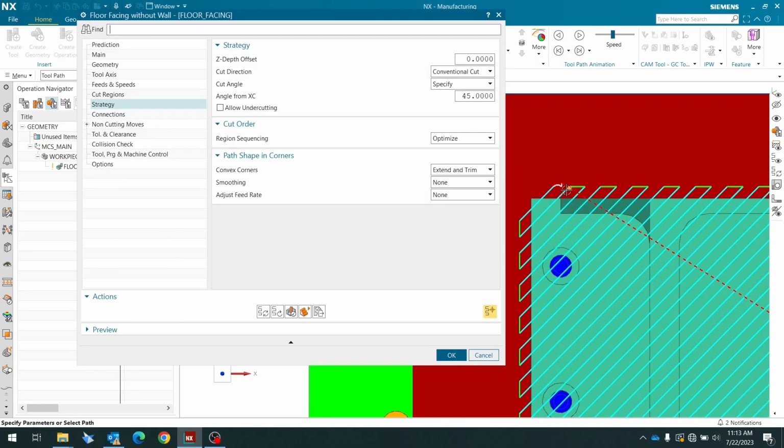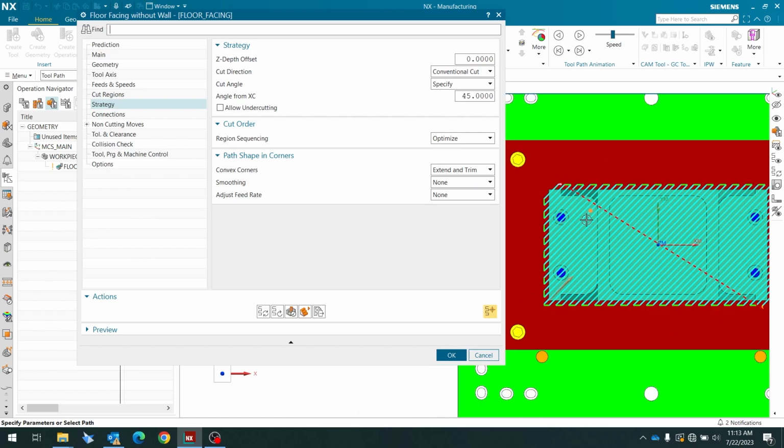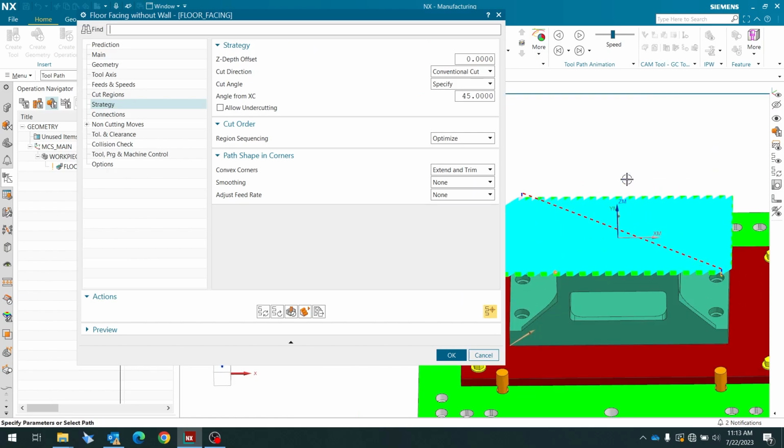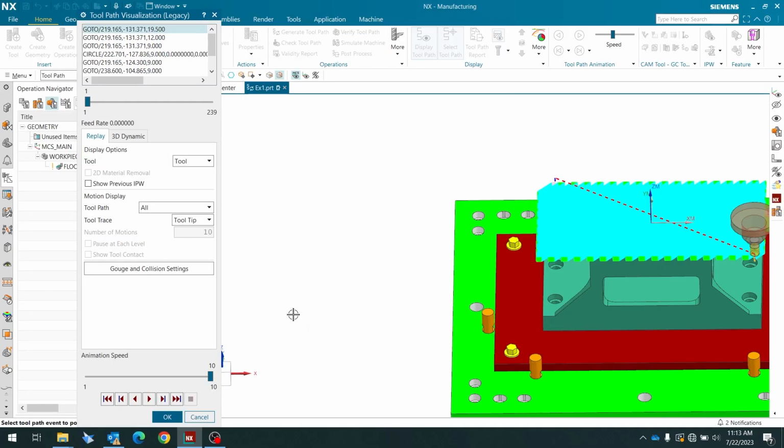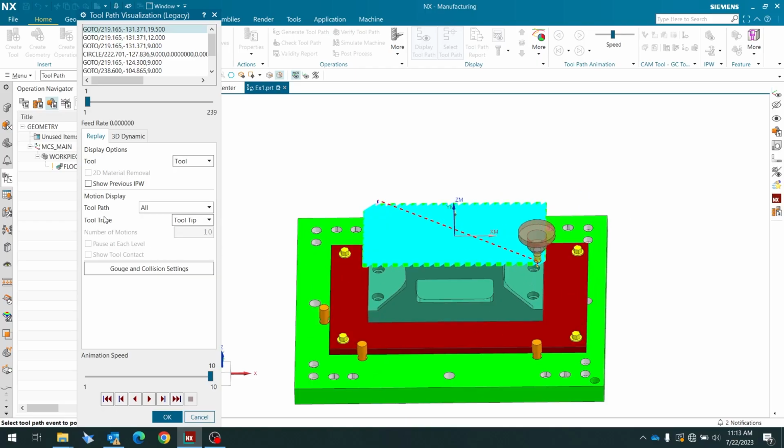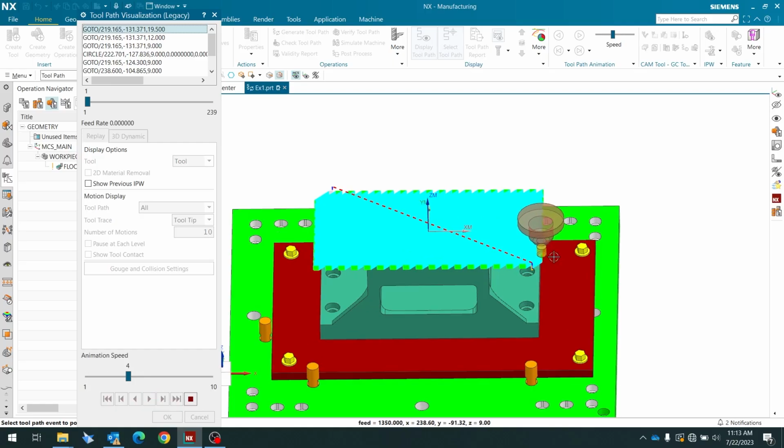Now you may observe the cutter is coming and it is engaging at 45 degrees. To verify that, we have the verify option here. In verify we have two different methods. One is replay, another is 3D dynamic. If you do replay, then only the cutter motion will be shown with respect to the path.